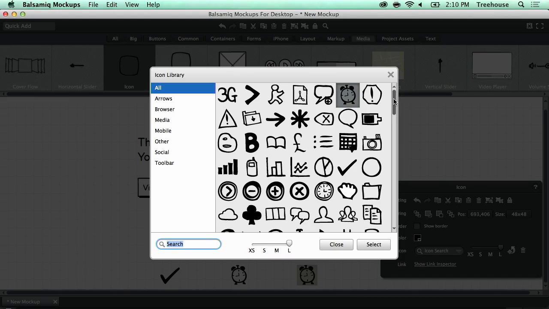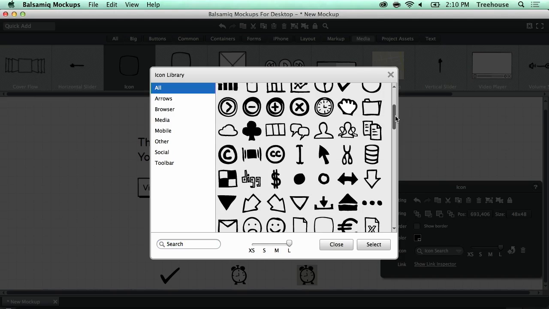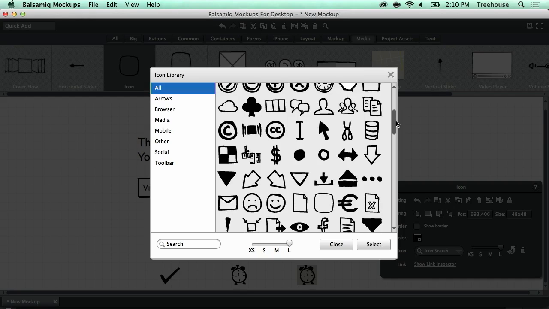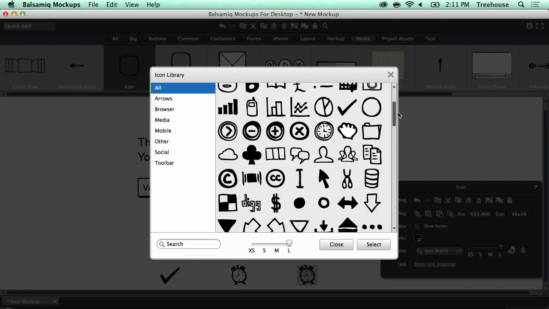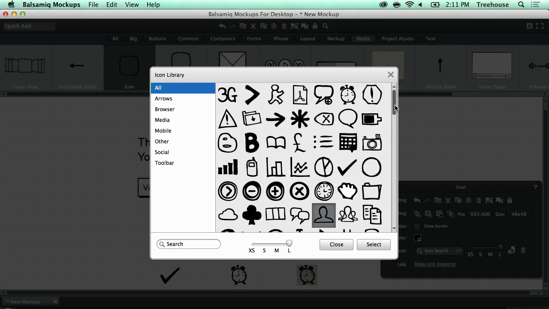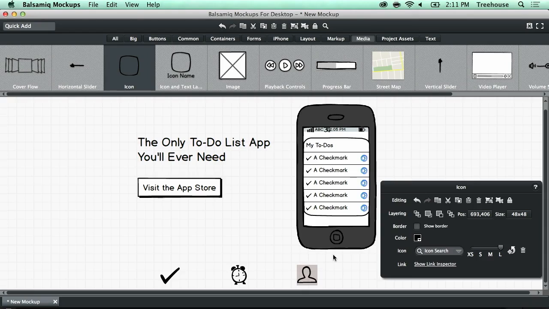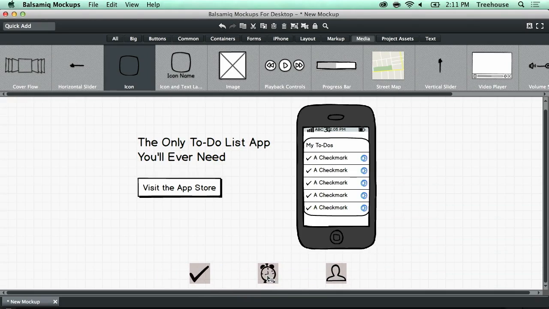And let's see here. Maybe you can share your to-dos with other people. So maybe we can put some sort of sharing icon here. So there's a picture of a person. There's a picture of multiple people. I just don't like that icon in particular. So we'll go ahead and use this one here. So I'm going to select all these and make sure it's centered in this layout.